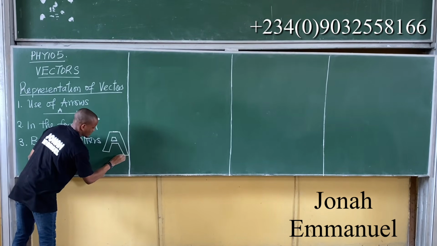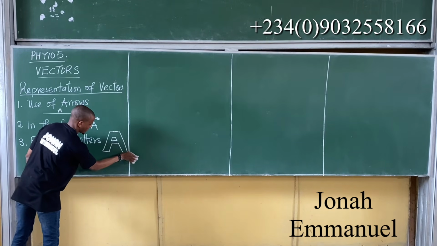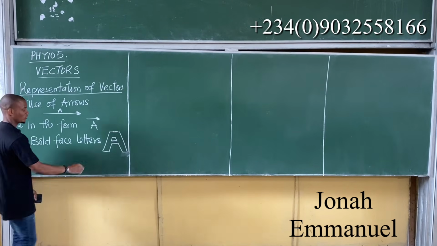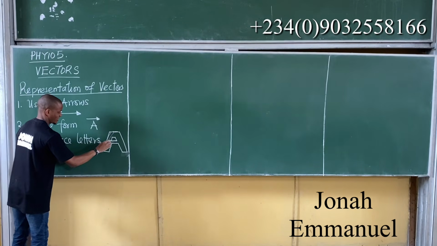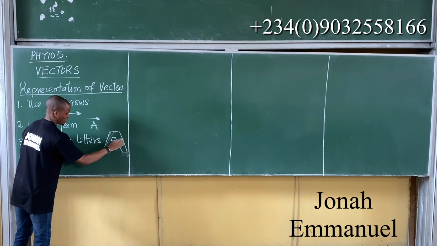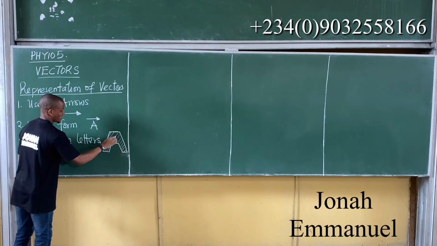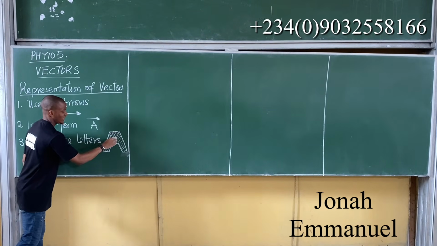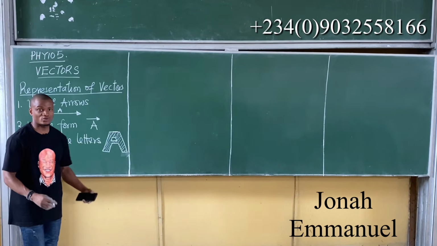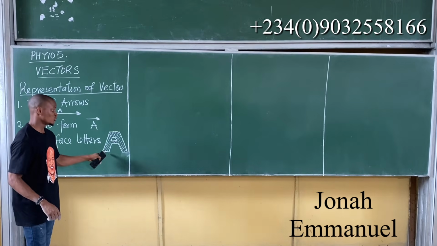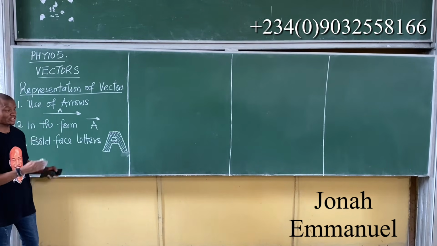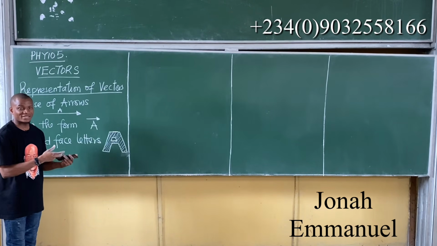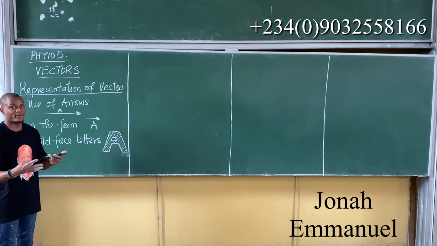You could call this vector A in bold-faced letter. If you want to, you can shade this, usually shaded. So this is the third way of representing a vector. You can see it's very stressful to reproduce, and that's why this is not readily used in writing. This is used usually in textbooks. Check your textbooks. Vectors are usually made with bold letters as compared to other writings.